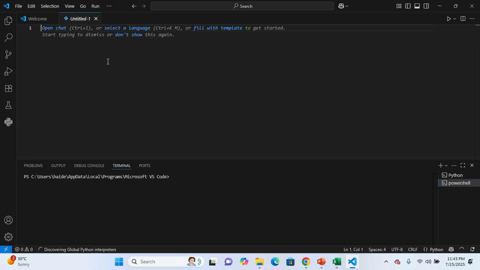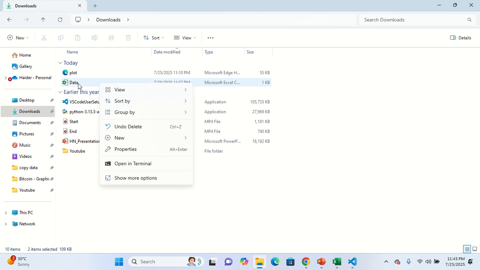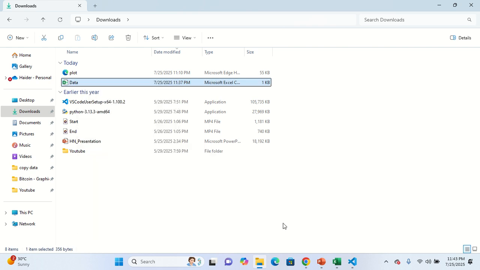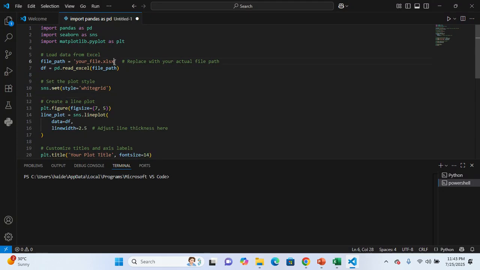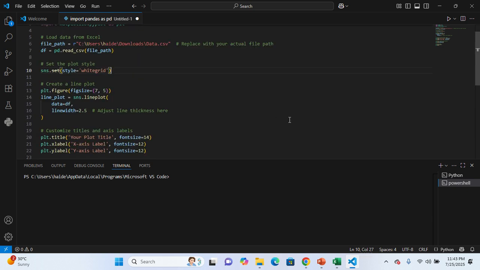Once it's done, I'm going to paste the code here. These are some dependencies, and then I'm going to set my file path. This is already data that I have set up. So I'm going to go to copy as path, go back here, and put it here. One thing is that this is a CSV file, so I'm going to change this file path from Excel to CSV. I could have done this in the code itself, but I thought it was much easier to do it here.